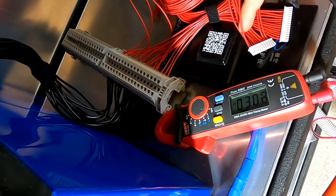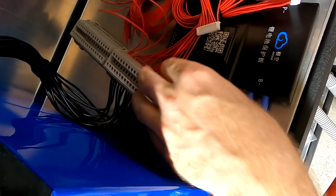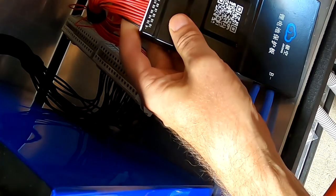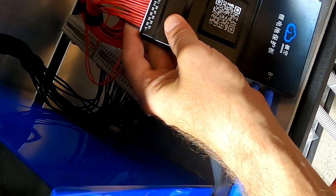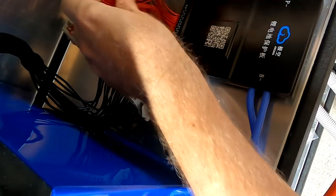Yeah, it is all dead. All right, that all looks good. Okay, let's plug it in. Let's see what's happening. Go in here. There's this one and this one. Okay, we are cooking. We are all these cables here.